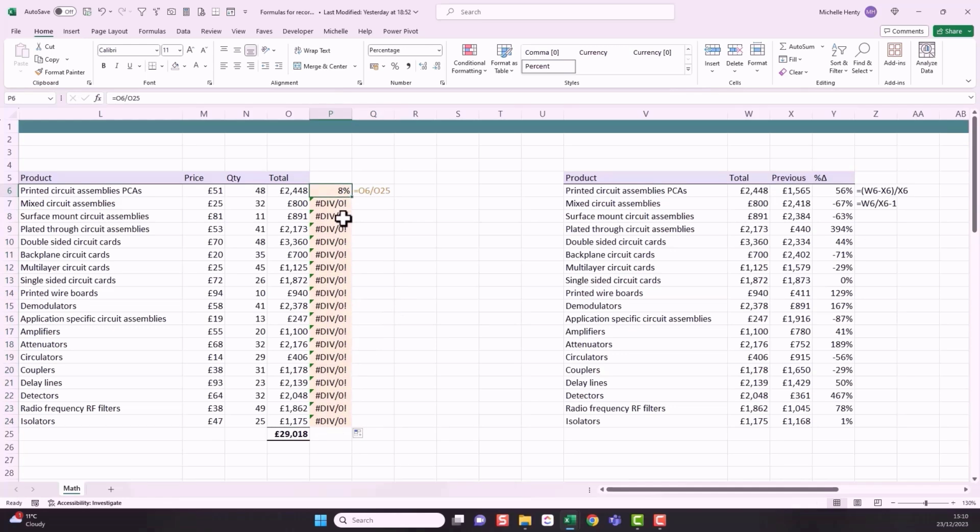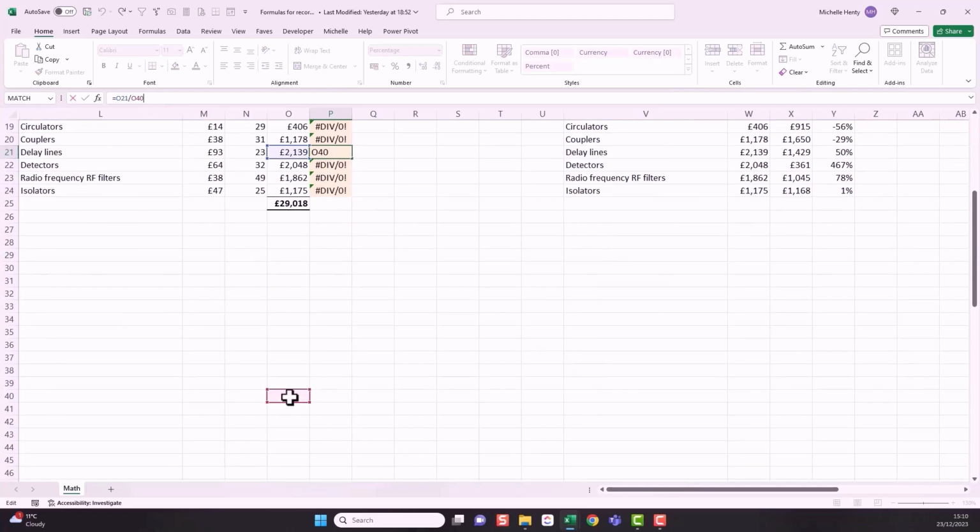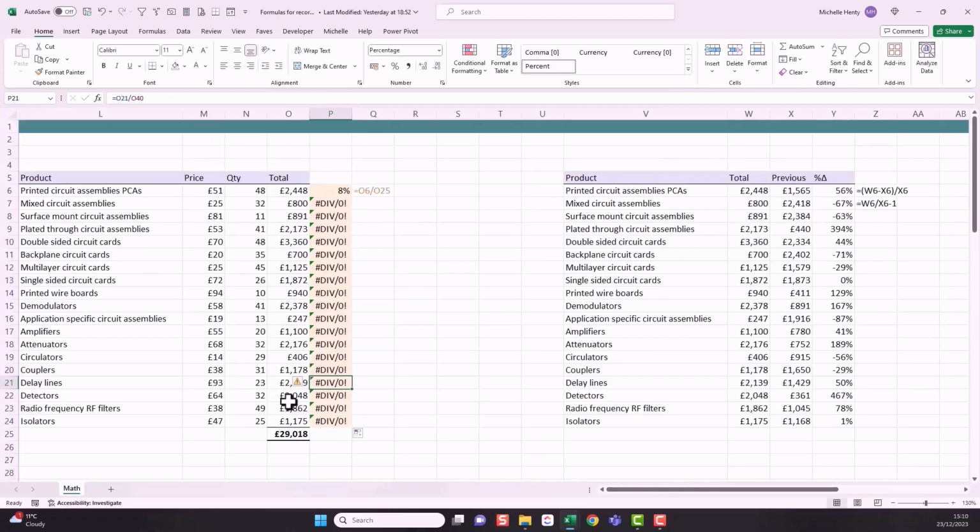It's correct for the first one, but if we move to the second one, this has moved down correctly because we are looking at this compared to the total, but because we didn't absolute reference the grand total, it's not referring to this cell anymore, it's referring to this cell. So each time we're moving down a row for both options at the moment, which is incorrect. So by the time we get to down here, we're referencing that cell there. We're always comparing against this grand total, that cell that's O25.